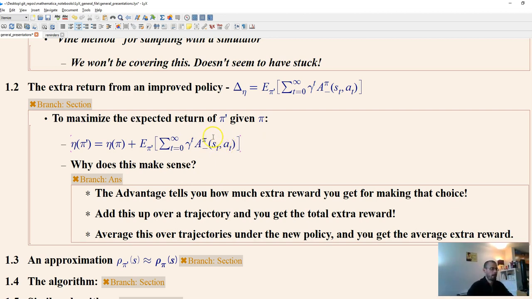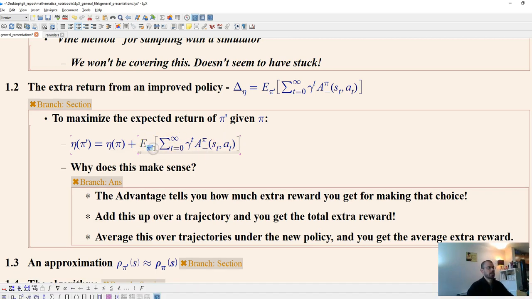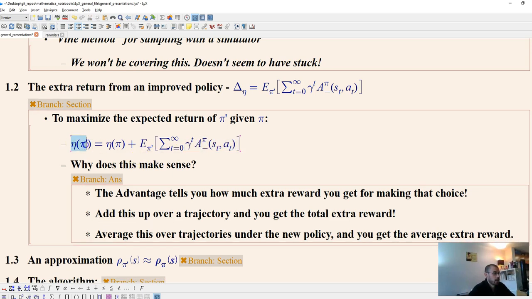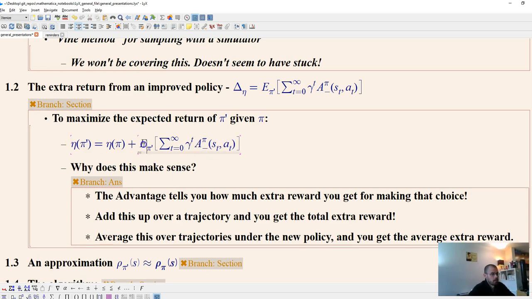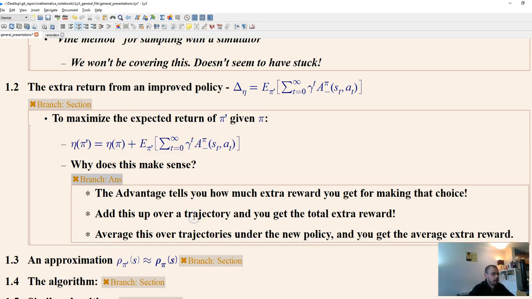So then we take the expectation over our new policy, so over all the new trajectories with their new expectations. And so then we add, on average, all the extra value that we get by making better choices. And that's exactly why the new expected return is just the expectation over the new trajectories with the new actions, with the new probabilities, of this value here.